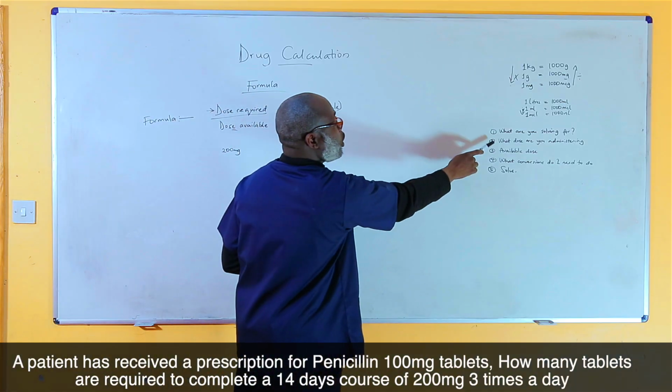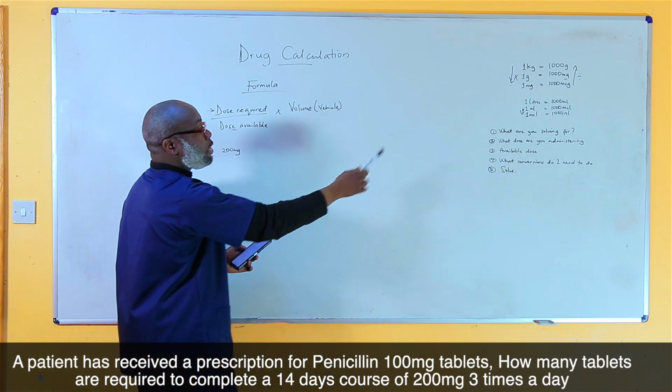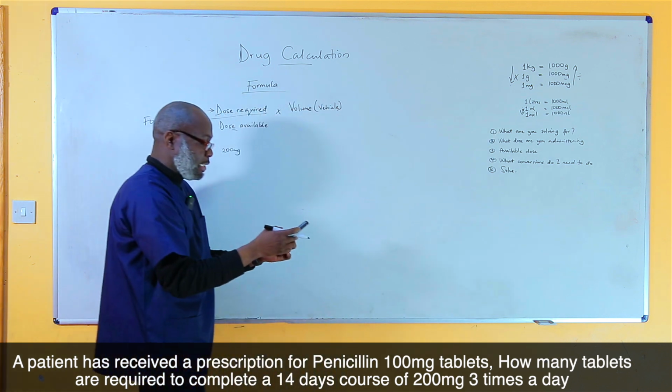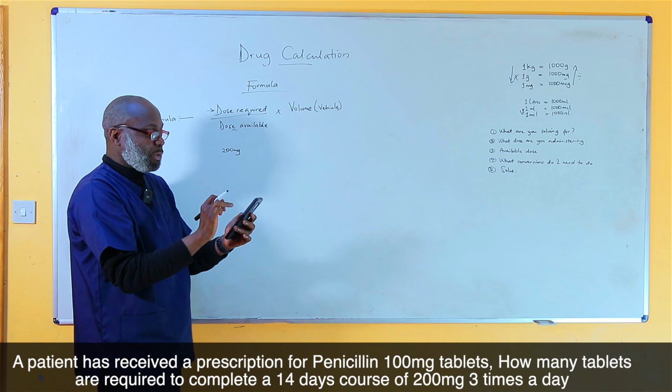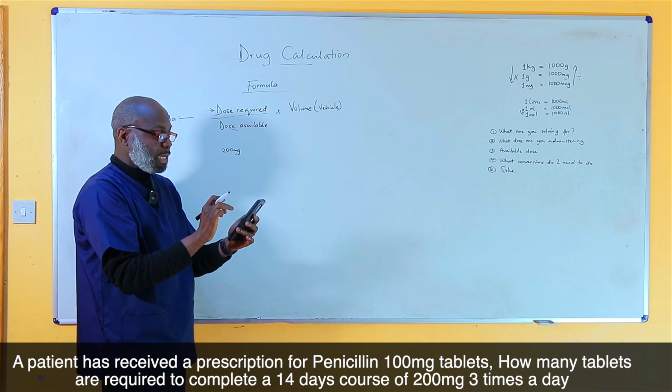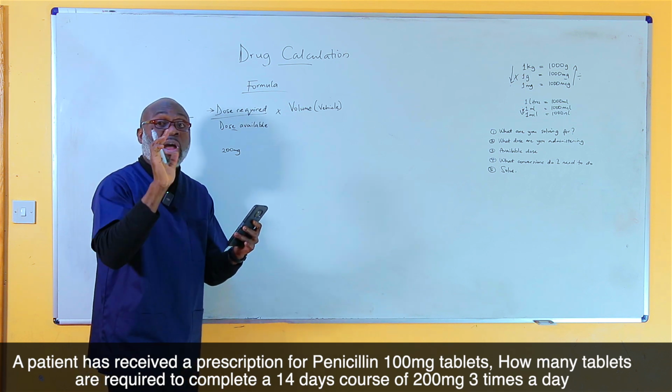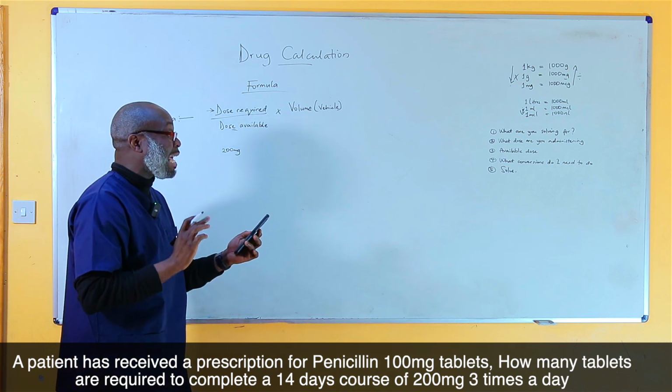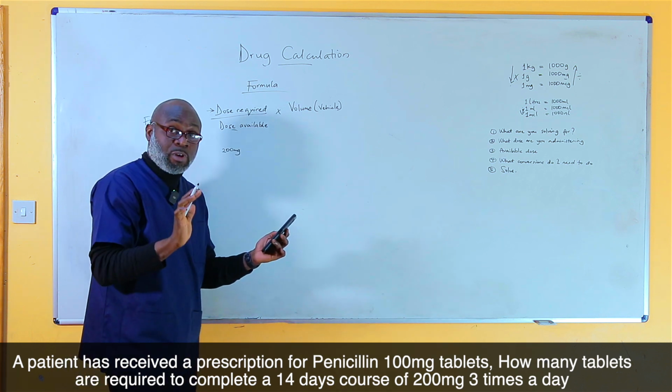That is what you are administering. And the question, this says, what are you solving for? It says, a patient has received a prescription for penicillin 100 milligram tablets. How many tablets? We're looking for how many tablets. So whatever your answer is, there should be tablets in front of it.